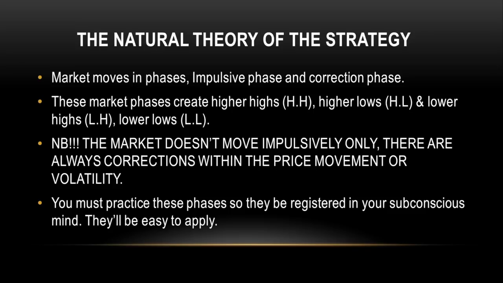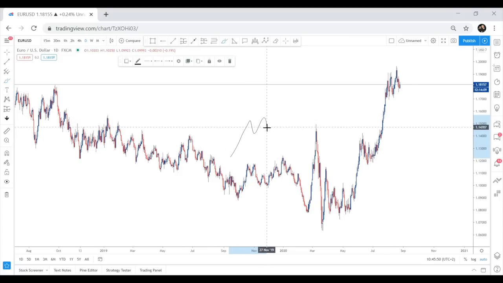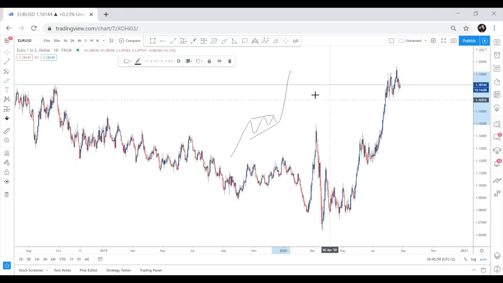So let's get back to the real markets to show you the true facts about what we mean by the nature theory of the market. Now, guys, as we jump deeper into the charts, I'm gonna explain quite deeper what we actually mean about the market theory, right? We're gonna be looking at Euro USD. So what we mean by the nature of the market is that the market needs to have an impulse move, a correction, which in nature is forming something like a pattern, and then another push to the upside or to the downside. So it's all about understanding the market nature on what it presents, right? So let's look deeper into what's happening at the current state.